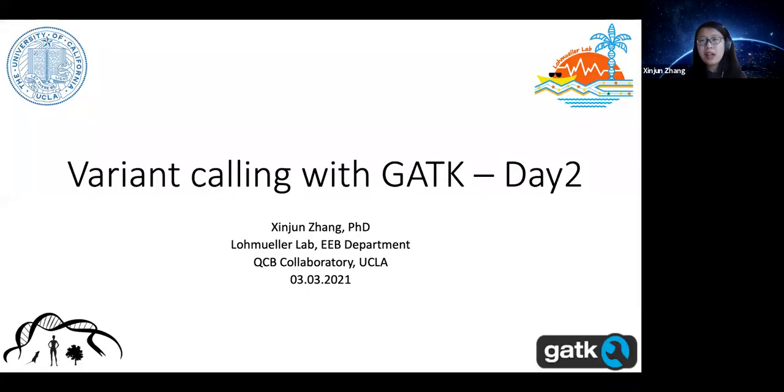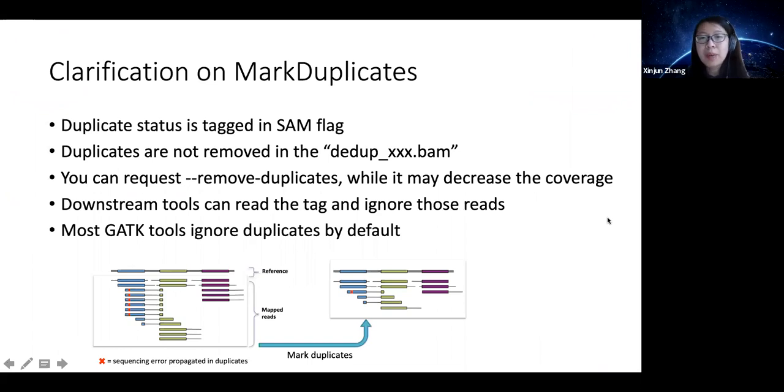So yesterday, we ended with discussing how we should prepare our BAM files in order to run GATK to call the variants. By now, I assume most of you have prepared a few of the BAM files from the individuals that I provided in the practice data, so they should be ready to go. Now what we're going to start today is to actually talk about variant calling. Before that, I wanted to clarify something. Someone asked me this question yesterday, and I think that's a great question.